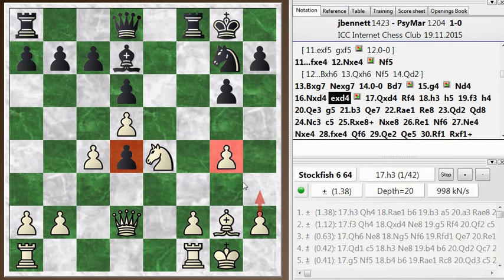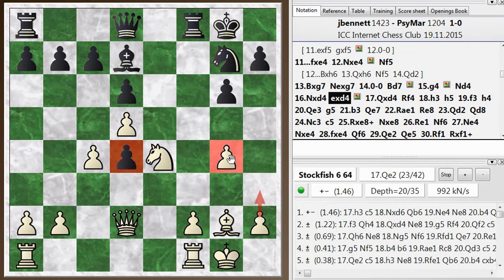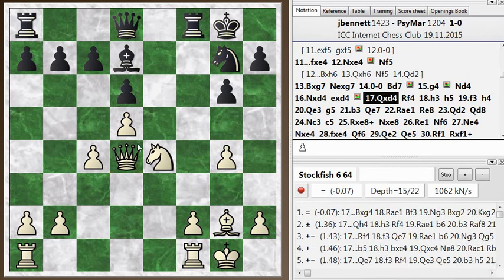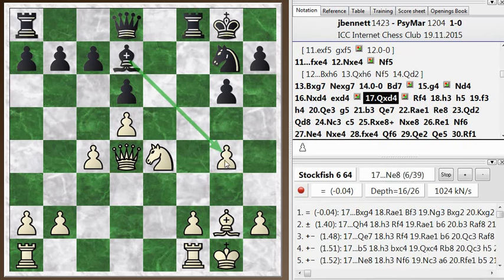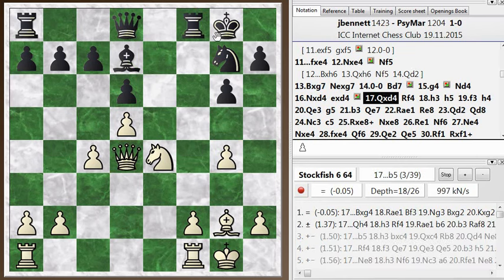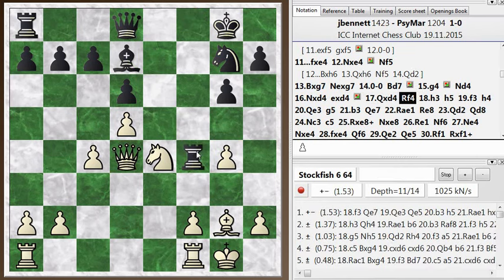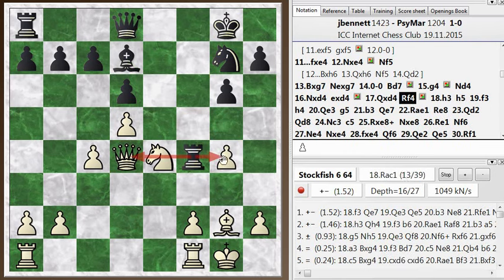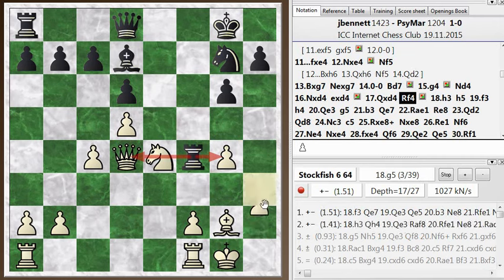You make sure that your opponent doesn't have any counter chances first, and here it's simply just a hanging pawn. So I took right away too quickly. A move played too quickly. And now he should just take this pawn, and it's an equal position. But instead he goes for some interesting tactical idea that doesn't quite work out. He tries to pin my knight and at the same time attack this pawn. I just defend the pawn with h3.